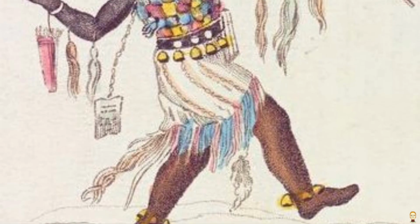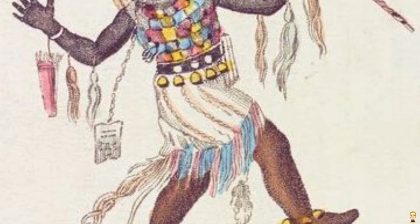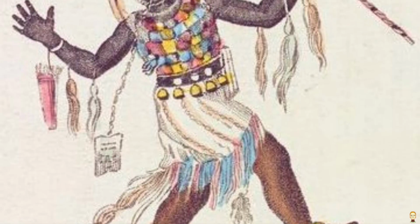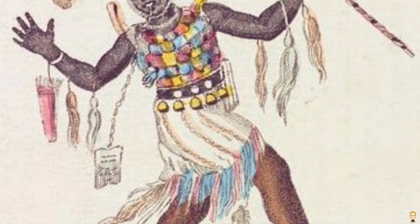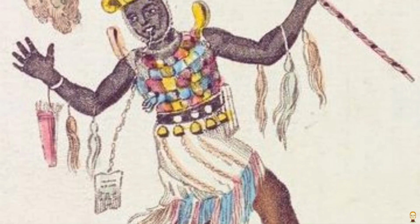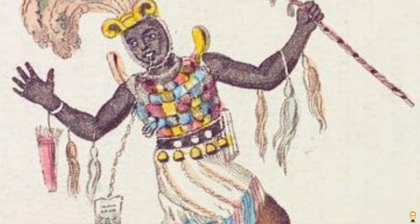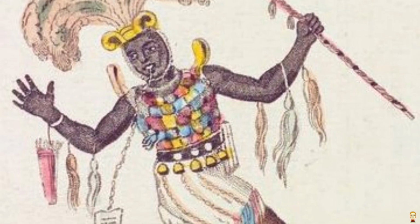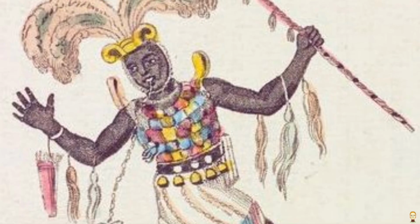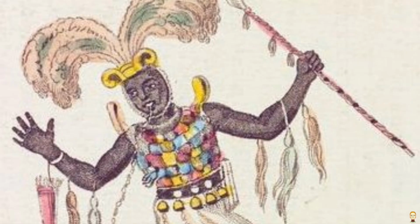It wasn't until 1891 that Britain really embarked on the colonization of the Ashanti with an offer of a treaty of protection. When this was firmly rejected by the Ashanti, it wasn't until 1894 that the British repeated that offer and undertook to pay the Ashanti chiefs a monthly stipend if they would agree to accept a British resident in Kumasi. But this was also firmly rejected by the Ashanti.